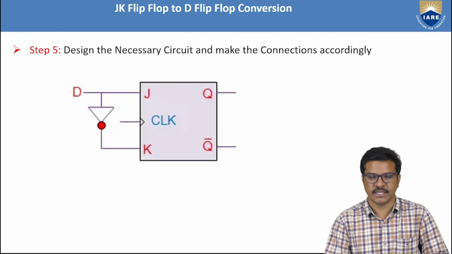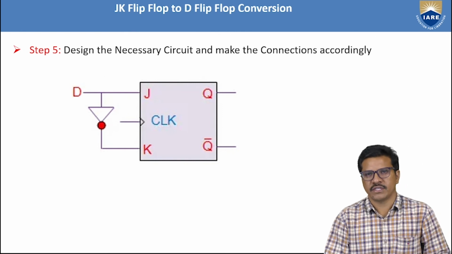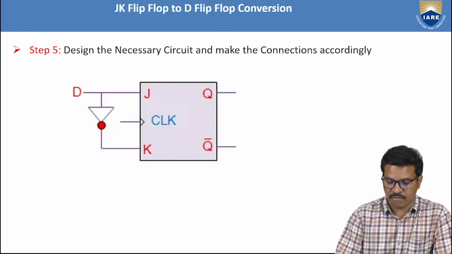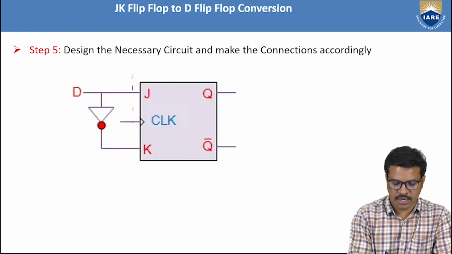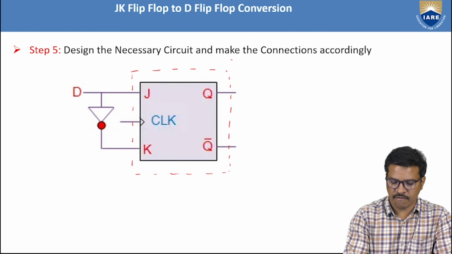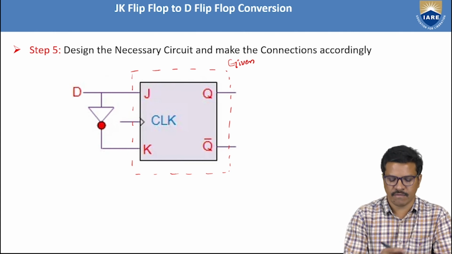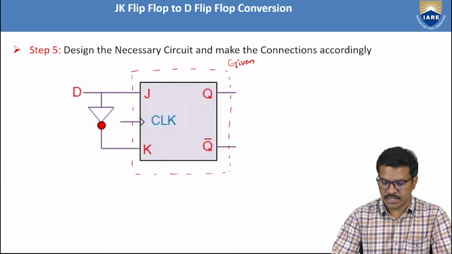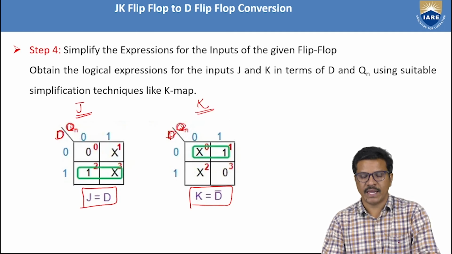So then what is the necessary synthesis diagram? From the Boolean function, we can make the D flip-flop. What is the existing flip-flop? It is the JK flip-flop, the given or available flip-flop. We have a JK flip-flop. What connections are required to get the D flip-flop? From the previous result, J must be connected to the D input and K must be connected to the D bar input.